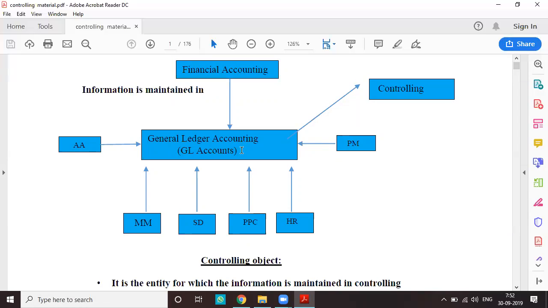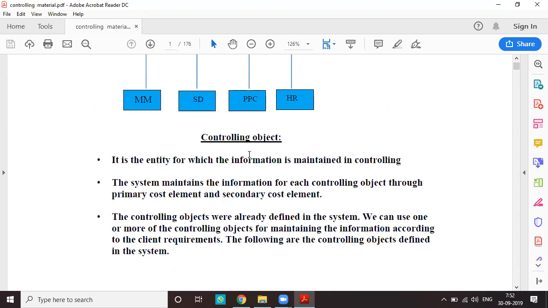Then from the general ledger accounting, the information is taken into the controlling component. This is called data flow. General ledger accounting is necessary to process the information in controlling. Clear? This is called data flow.